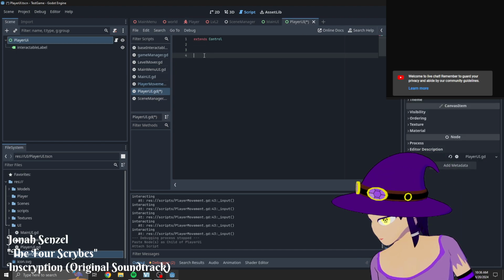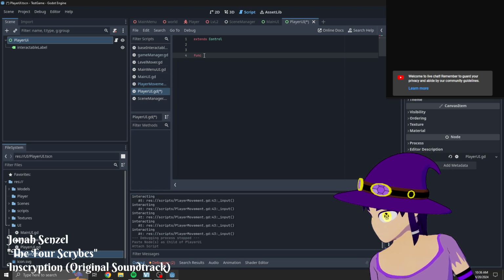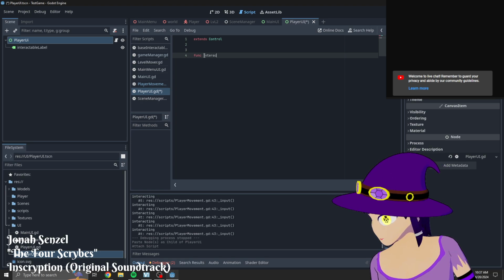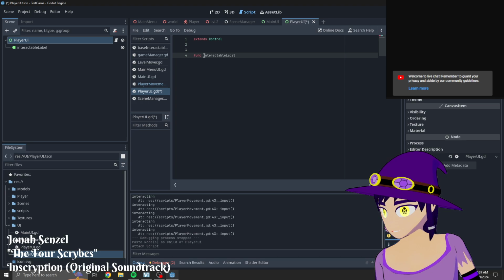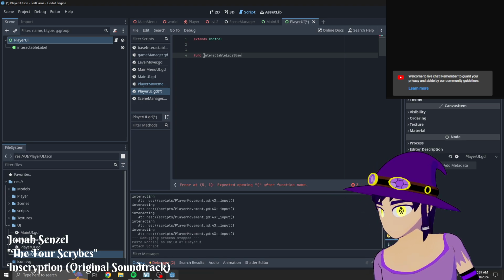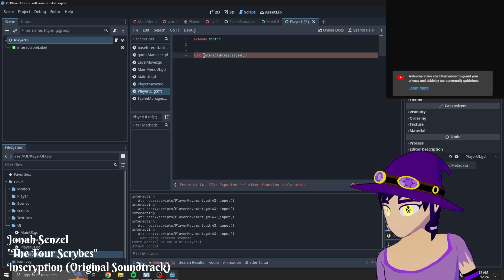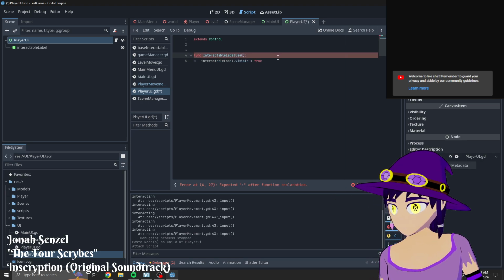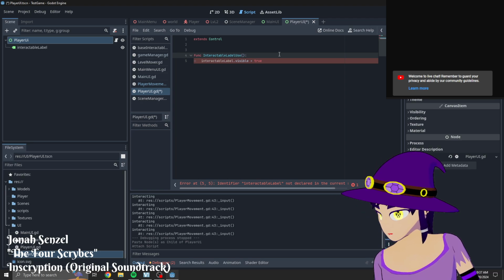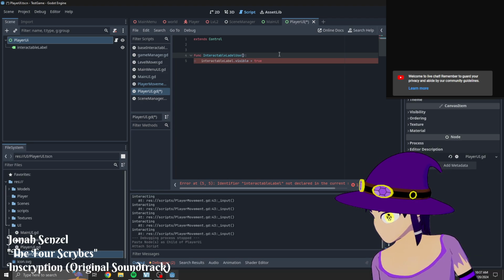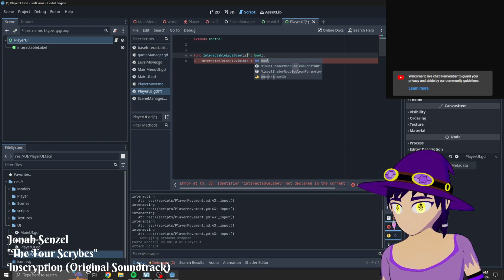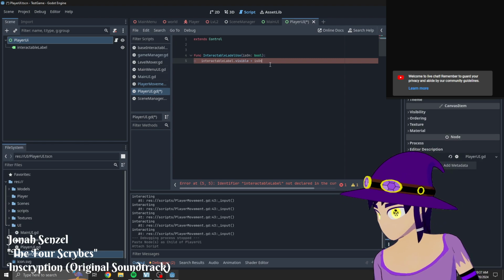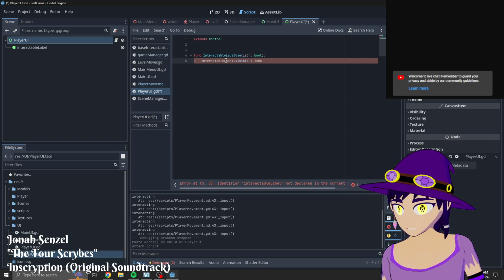So we need to make a func interact label use. So I need to start by making a bool. We'll call it is on. It's a bool. Correct.